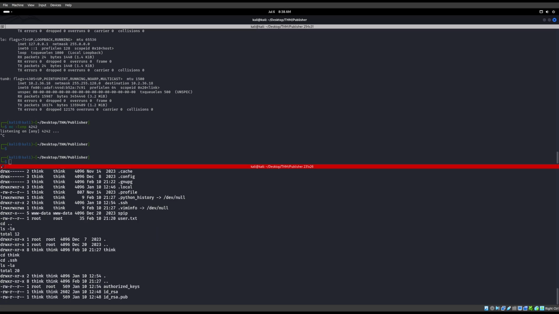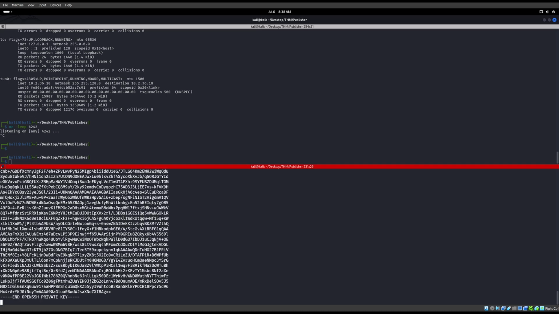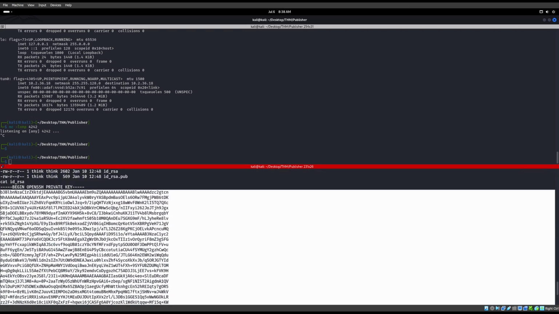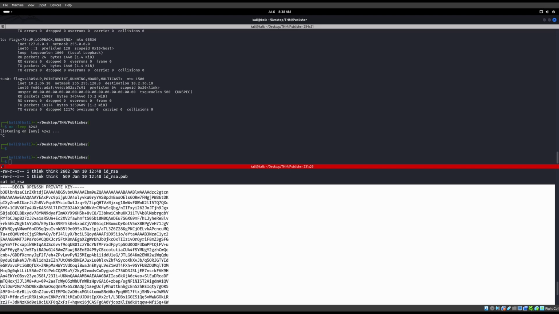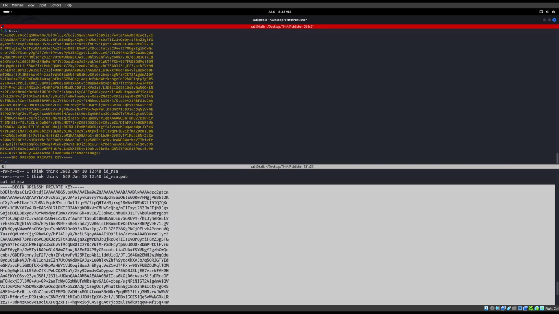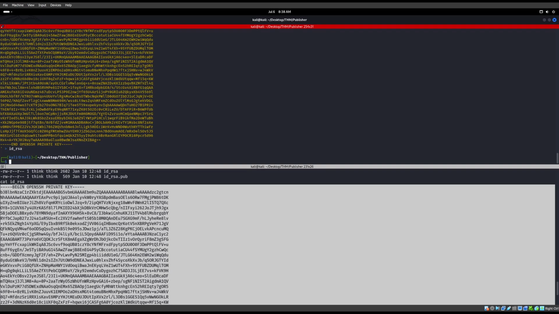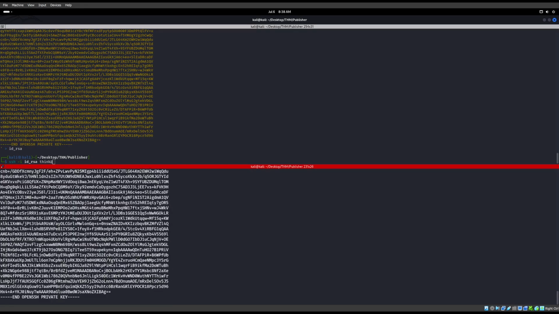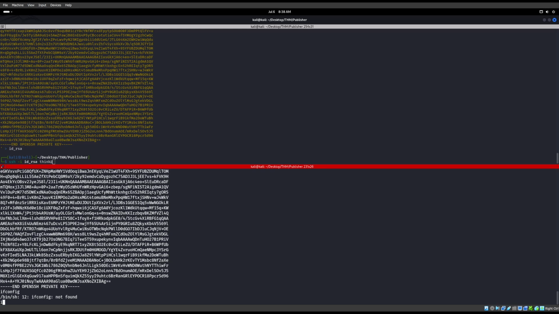Alright, and we do have this id_rsa. So let's go ahead and cat the id_rsa for think, right? That's the user that we had there. We'll echo that into id_rsa, and then we'll do our ssh -i id_rsa think at the IP address, which I already forgot what it was. We'll do a quick ifconfig, ip addr.